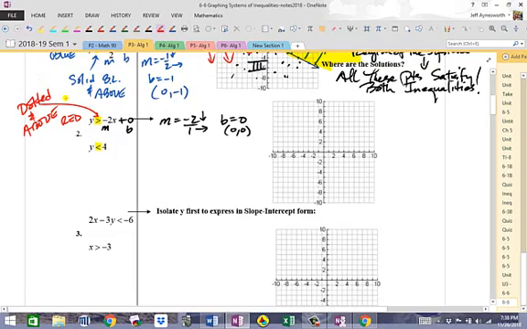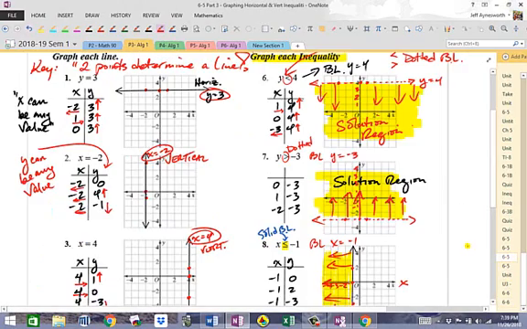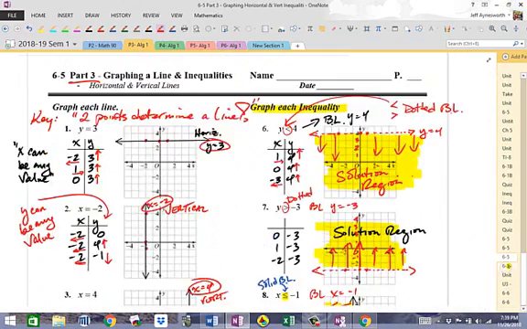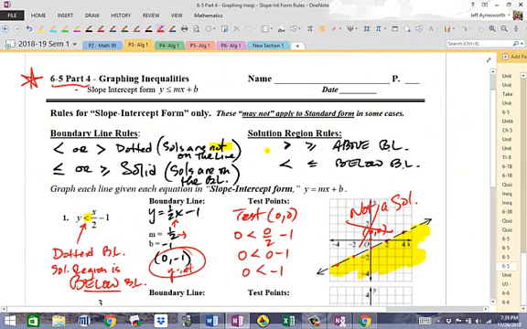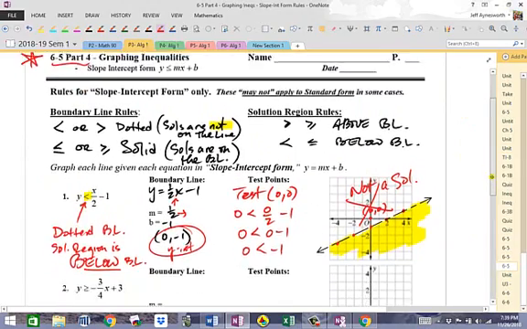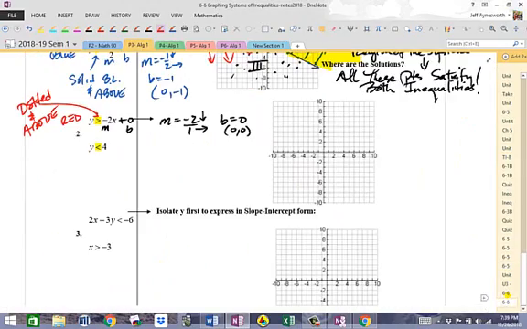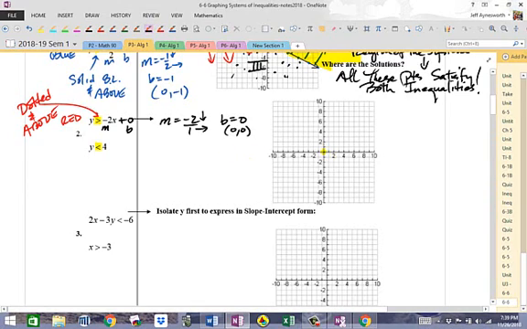Right away. And again, go back to your lesson notes on section 6.5 part 4 and look at all the boundary line rules. We did these many times before, 3 or 4 weeks ago. Well, let's do it again today. So have your notes handy. Here we go. We're going to plot (0, 0). We're going to go down 2, right 1, down 2, right 1. Go ahead and repeat the slope many times. Then it's going to be dotted, so we'll use our eraser here in a minute.